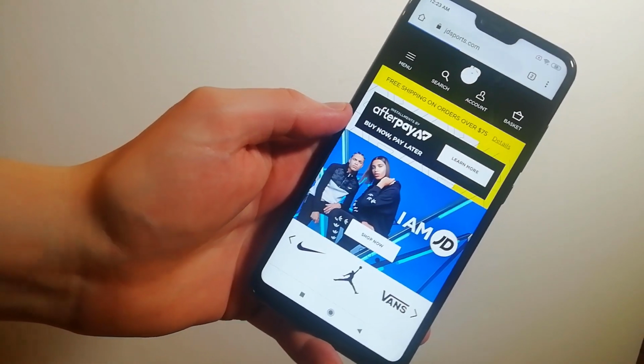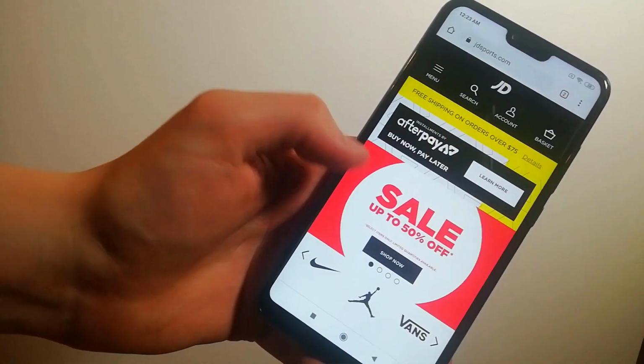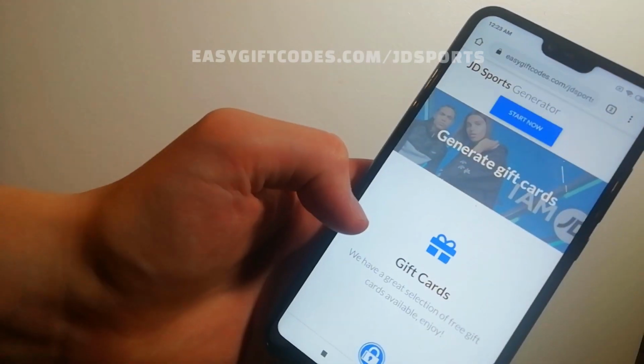Getting a free JD Sports gift card code is now easier than ever. Open easygiftcodes.com/JD Sports and leave the JD Sports store open in another tab.